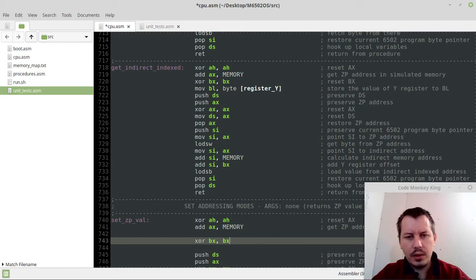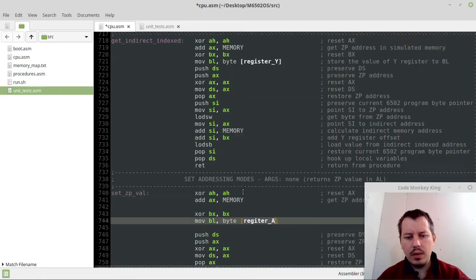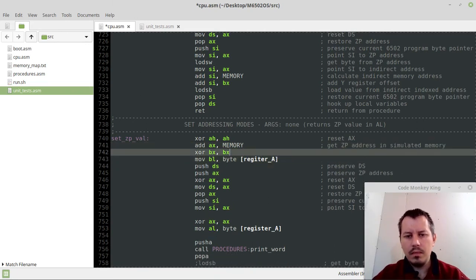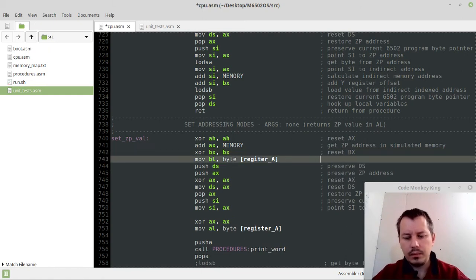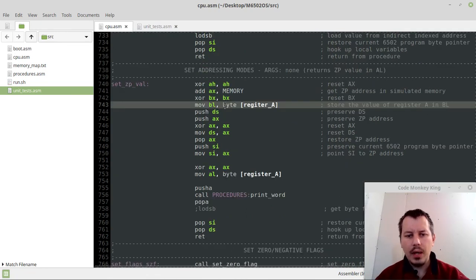So BX, move to BL, the byte, the register A. Okay, so now BL contains the value of register A. So here I want to reset BX and store the value of register A in BL, the lower 8 bits of the BX register.